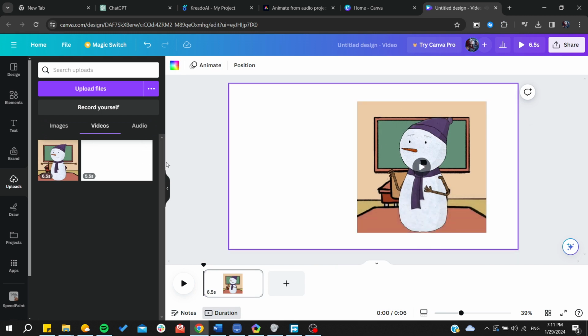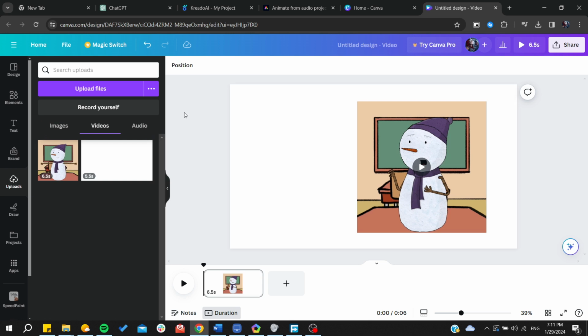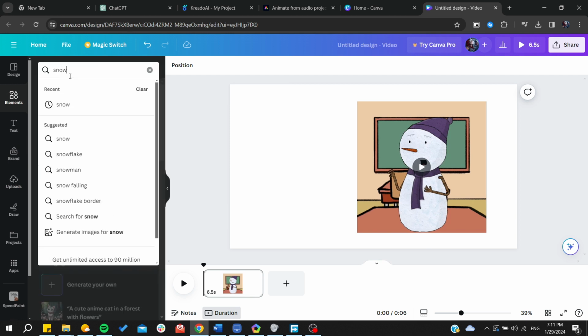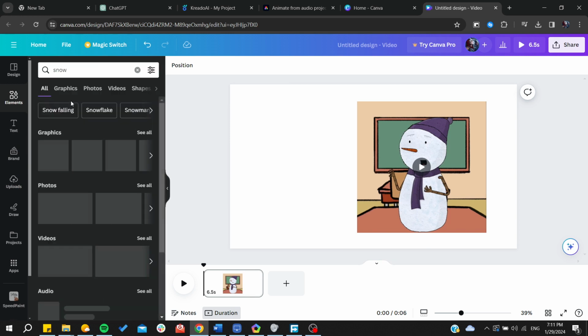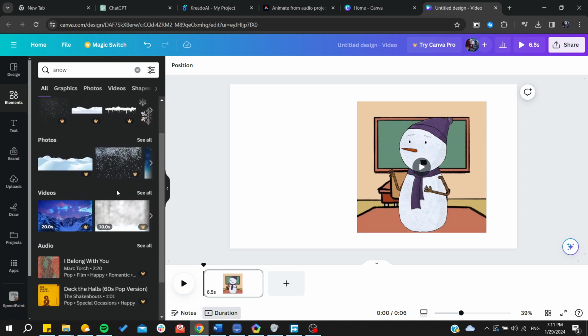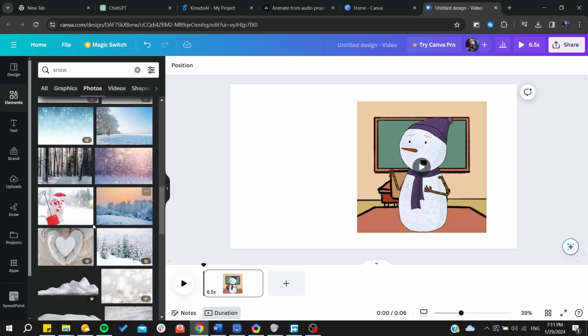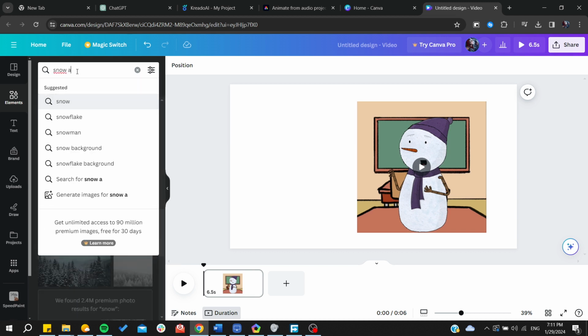And of course, we need to set up the background or the situation or the place for the scene. So we go to elements, and you choose any elements that you want. For example, I wanted snow since this is a snowman, and for the rabbit, you can have a forest or any garden that you would like. So I'm just going to search for something animated, see all photos. Here I can choose from this picture or animation.